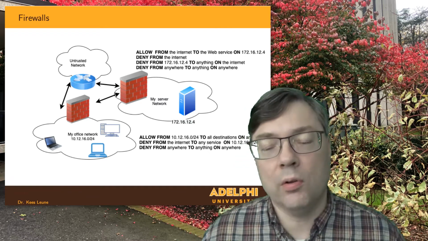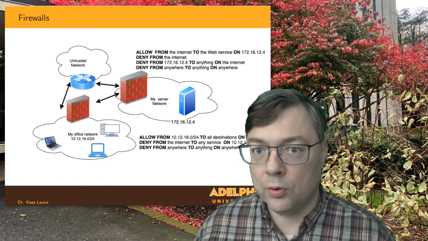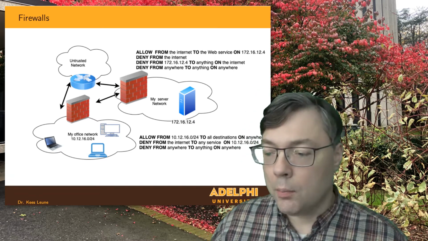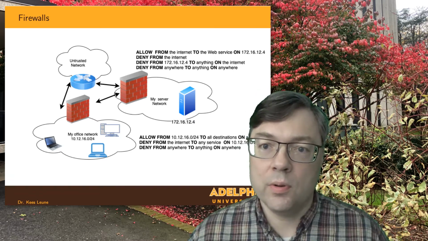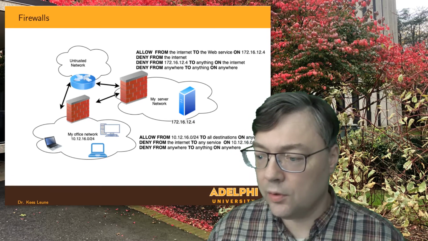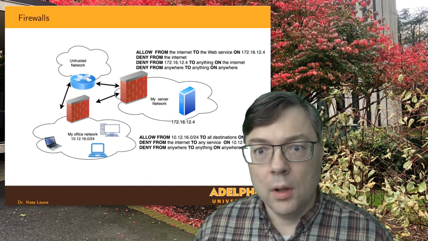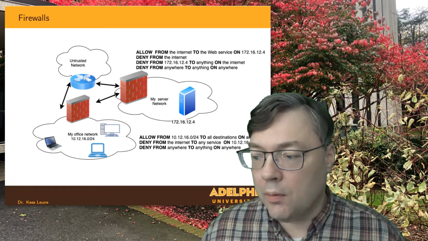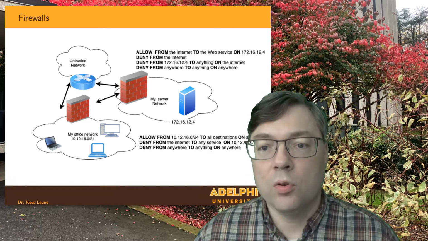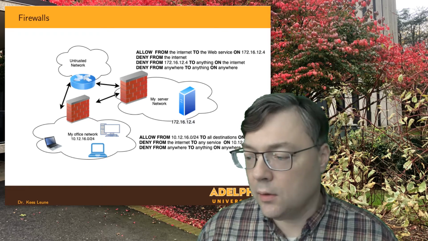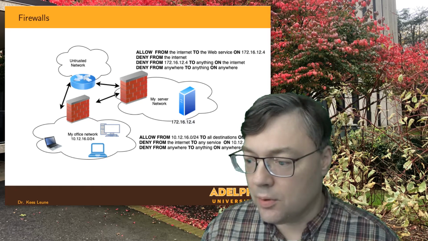Now, the way that these access control lists typically work, once I hit the first rule, I'm going to stop processing. So, as long as I'm coming from the internet and I'm going through the web service running on that server, none of the other rules apply. But if I'm not going to the web service on that computer or I'm going to a different computer, processing is going to continue with the second line. And it's going to say deny from the internet. No conditions. So it means that really I'm only allowing from the internet web services traffic to that particular IP address. Everything else is stopped.